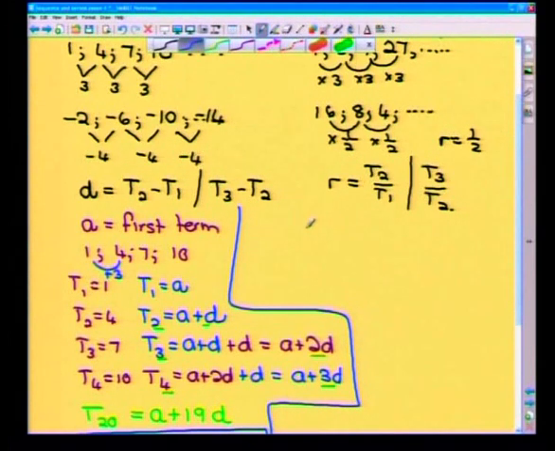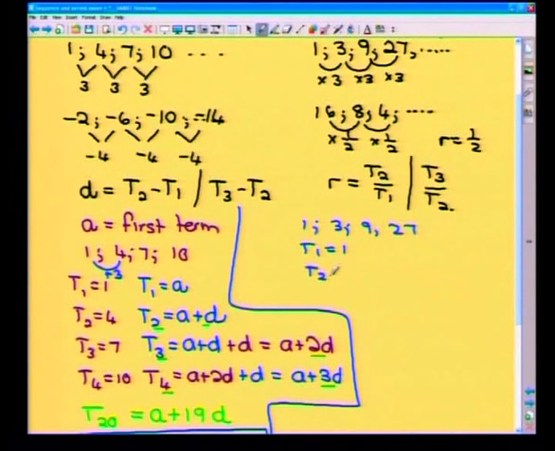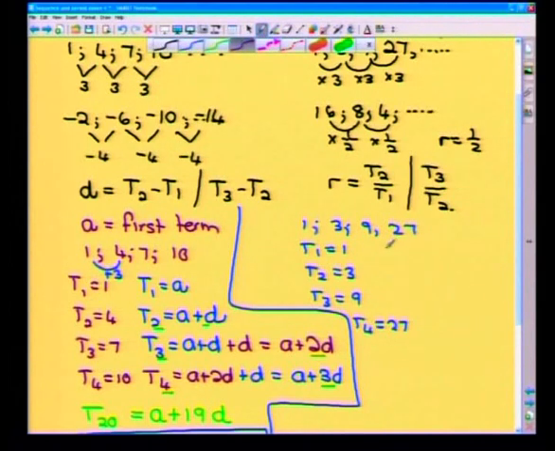If I look at this, taking the first one, because I think it's an easier one to work with: 1, 3, 9, and 27. Term 1 is 1, term 2 is 3, term 3 is 9, term 4 is 27. So let's talk about that. Well, we know that term 1 would just be A, because we've decided to call our first term A. Now, what did we do to get from here to here? We times by the ratio. So term 2 would have been A times R.